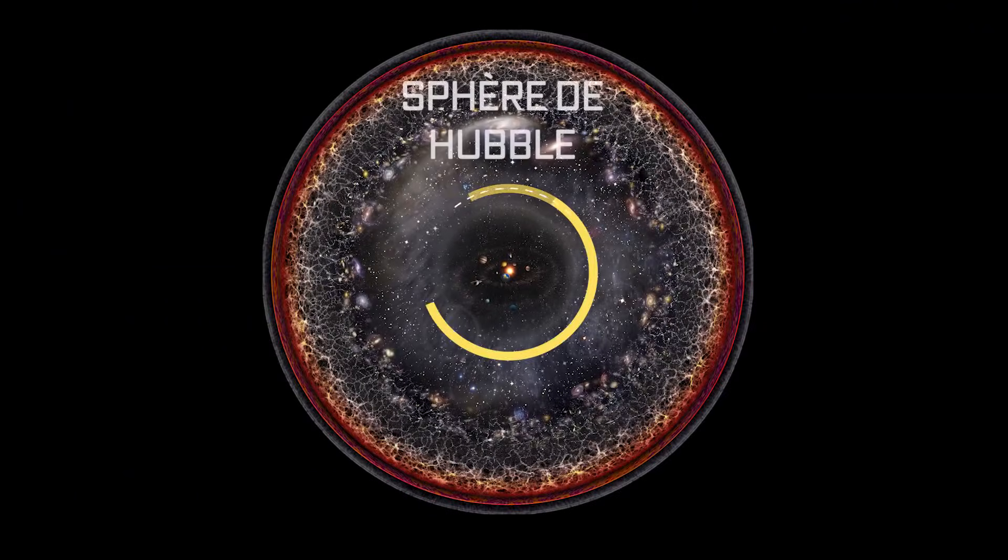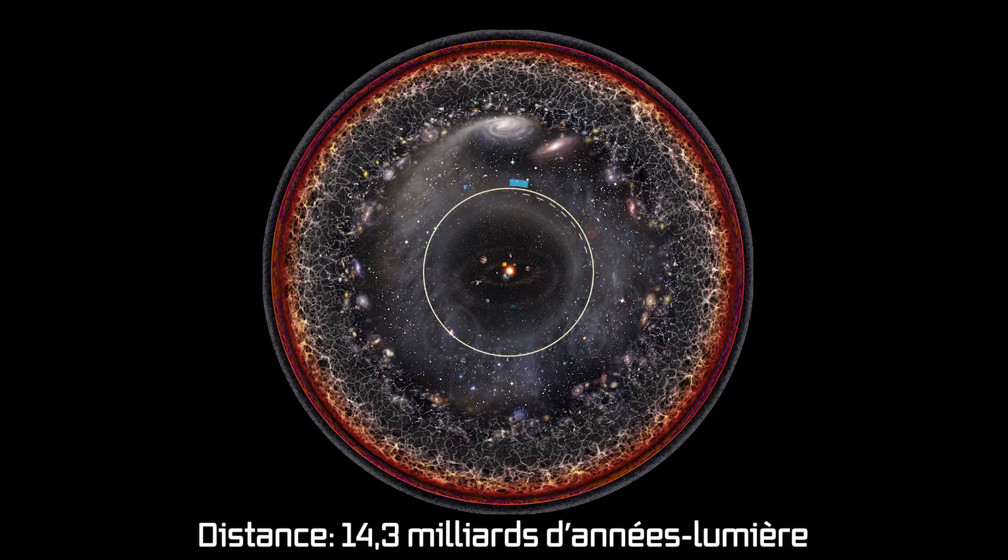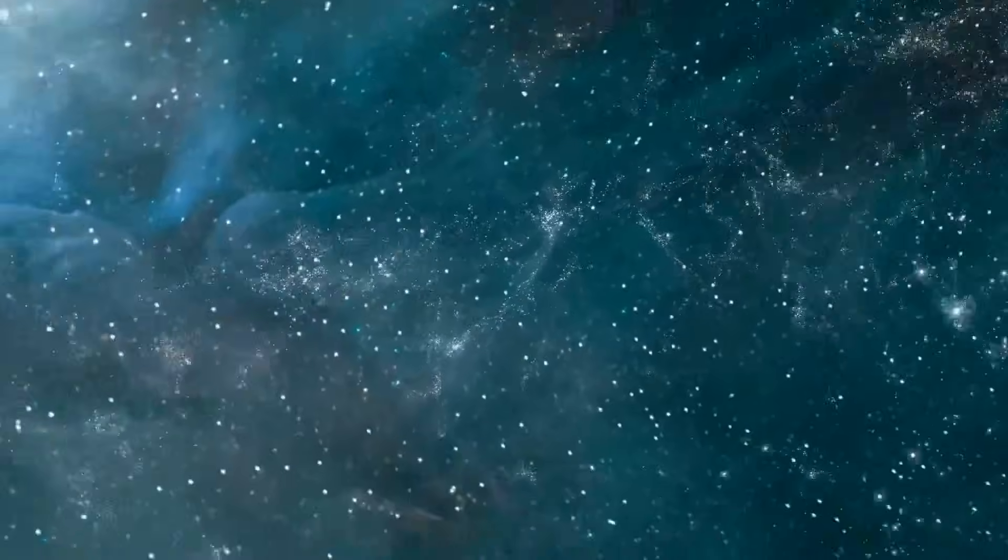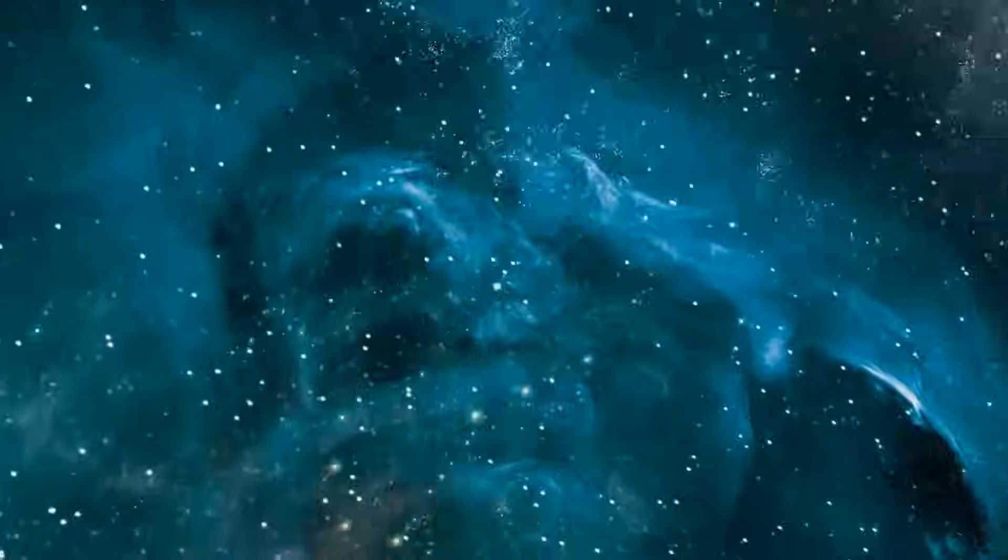Perhaps even stranger, and here we'll have to hang on, is that this horizon of cosmic events is further away than the limit beyond which objects are hurtling away from us faster than light. I'm going to repeat that in a different way for you and also a bit for me. Contrary to what our brain intuitively screams at us to think, the horizon of cosmic events does not precisely correspond to the limit beyond which the recession speed of galaxies exceeds that of light. Because this limit, drawn by the surface of the Hubble sphere, is currently located about 14.3 billion light years from here. And where it gets extremely weird, okay, it already was, is that all the galaxies that are in this region of space and yet are moving away from us at a pace faster than the speed of light will one day be visible as they are today. I repeat, all the galaxies that are here are currently moving faster than light relative to us. And yet the photons they're emitting now will be able to reach us.